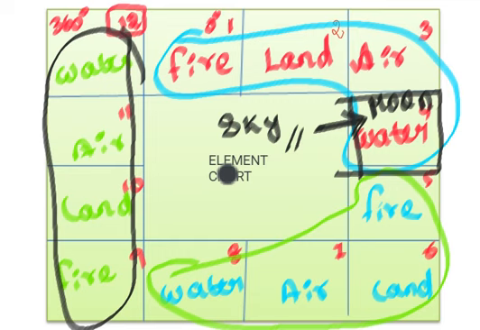I hope now you understood this element chart, which house belongs to which element, the basic five elements: fire, land, air, water. This is a cyclic manner, one cycle, again one cycle, so three cycles we have to see here. And one more important thing I have to introduce here is that this element chart will show us the employment nature or business nature for us, the proper employment, where our work will be.